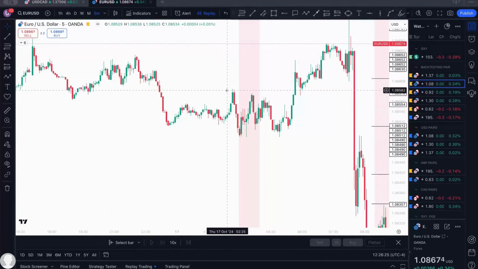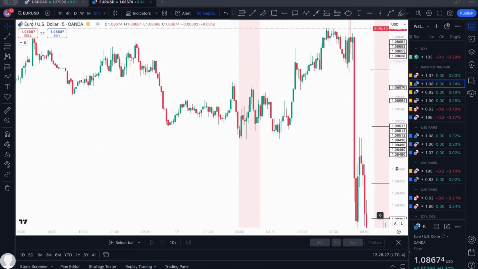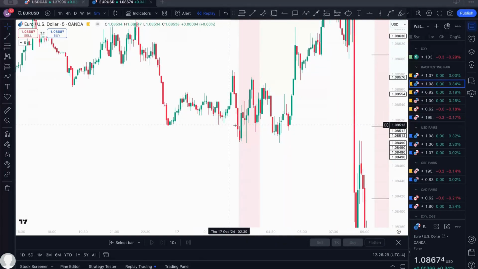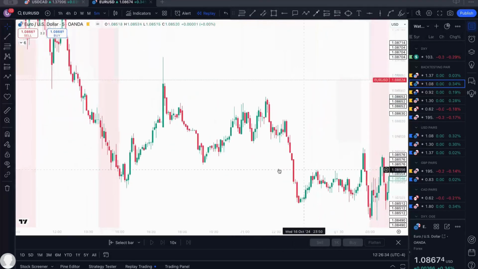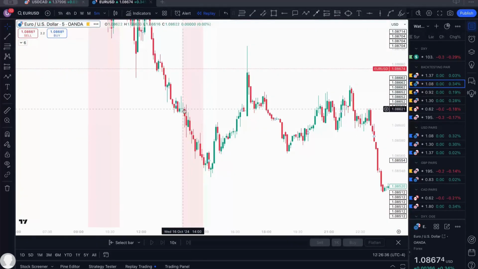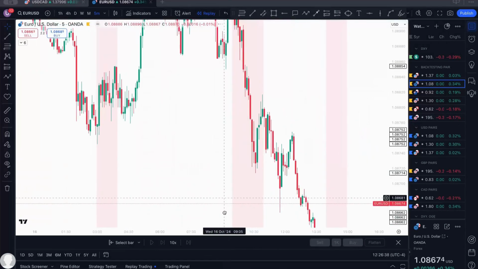What do I have here? Market did not respect this. Can you see that? Market did not respect it because there was a break of structure, a fair value gap. But what happened? It was invalidated. It was violated. There is no fair value gap here. No trade for us today.